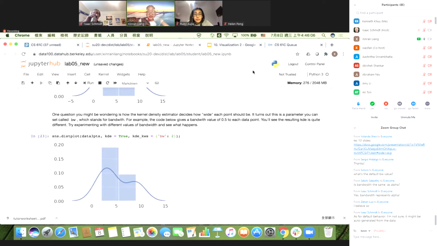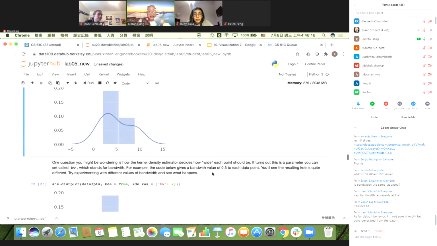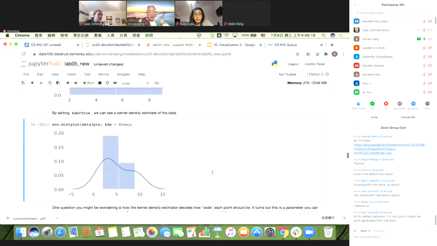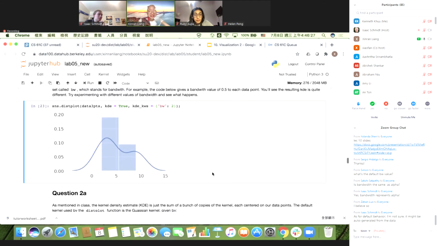Let's see if there's anything in the chat. And also, in the previous part, if we don't set any argument for the bandwidth, it will just automatically generate the one that the Jupyter notebook thinks will fit the most.